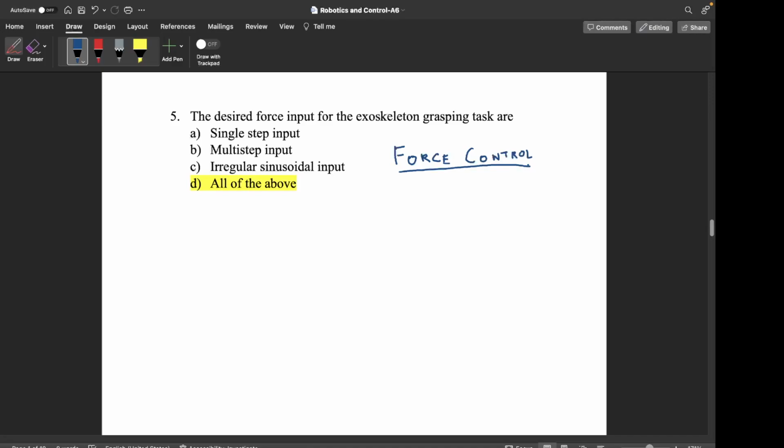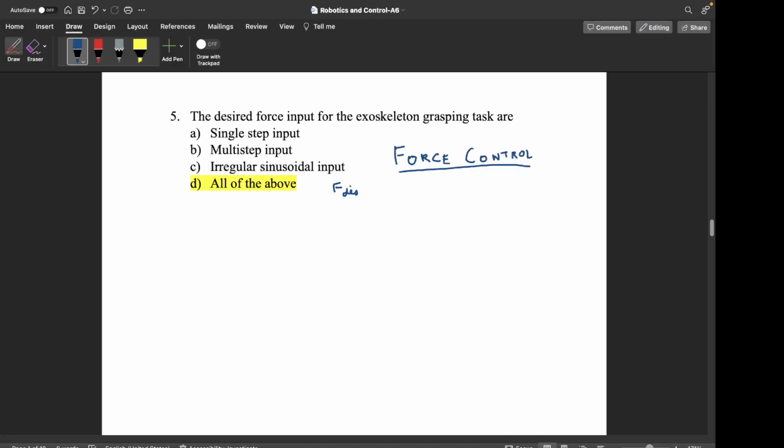So basically what we would say is, okay, we have a desired force, right? Let's say for simplicity we are just thinking of grasping an object and holding it, not letting it fall. So we would need to apply a certain amount of force and continue applying that magnitude of force for the duration for which we want to hold the object, right? So that would be our desired force.